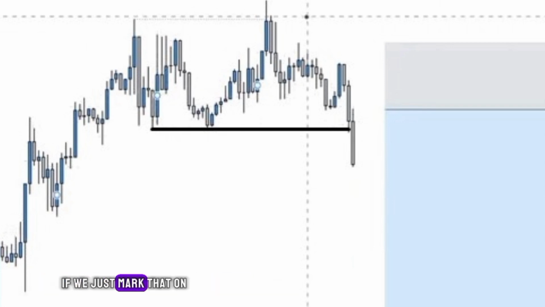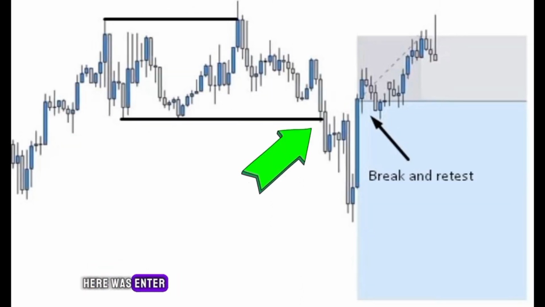So if we just mark that on, we have had a break of this trend line, a nice impulsive break, and I'm gonna mark on this as the clear break. So where would entries be? We have had an impulsive move, maybe at this low here was an entry. Now this is clearly impulse down, head and shoulders, so people will look for short from here. So price pushes down, we push back up, so we had a break and a retest, stop loss can be 20 pips above that high, and we push down but then we get taken out.